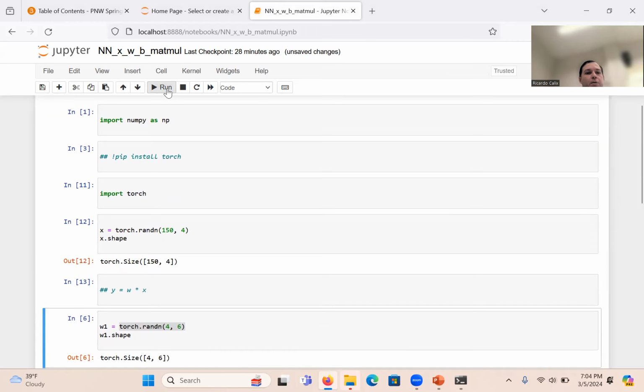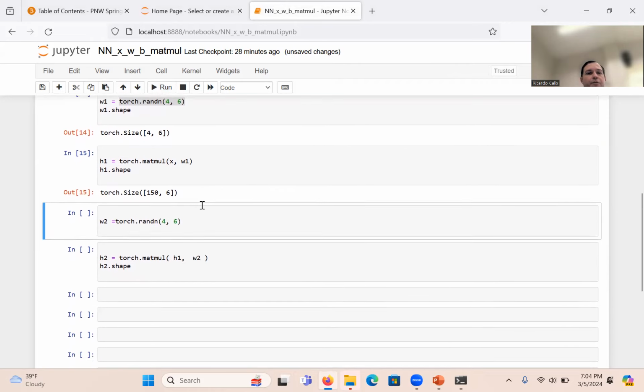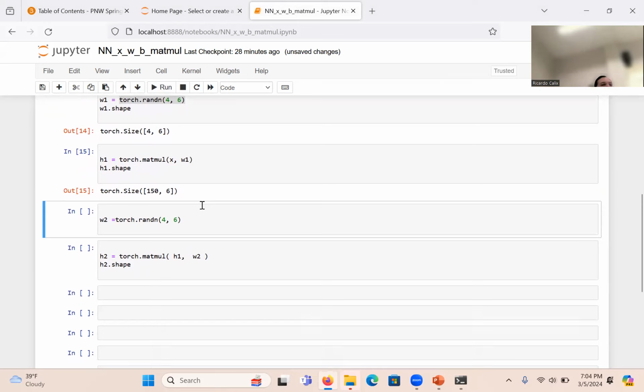150, 4, W1, 4, 6. When we do the matrix multiplication, 150, 6. That's where we are. Now we need to convert this into 150, what? 10, 150 comma 10, right? So how do we do that? We need to define, oops, sorry, 150 comma 10.